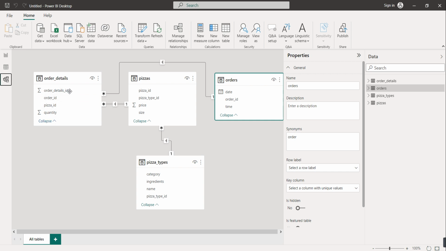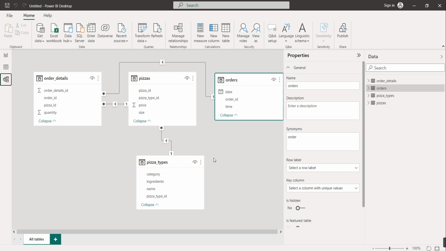So we will use order details as the fact table, and the other tables, which are pizzas, orders, and pizza type, we will use as secondary sources. In pizza we have different types, the type ID and all. Because of that, these tables, pizza, order, and pizza type, are called dimension tables. So two types of tables are there, fact table and dimension table.